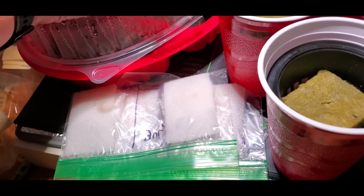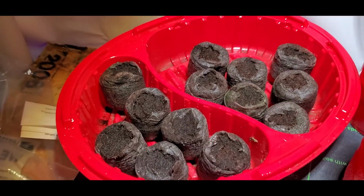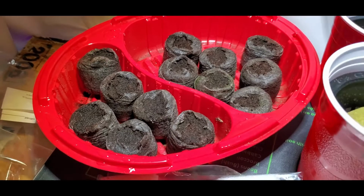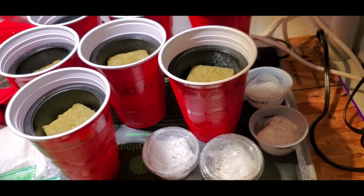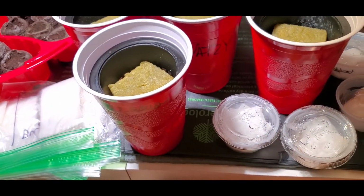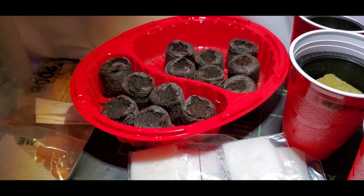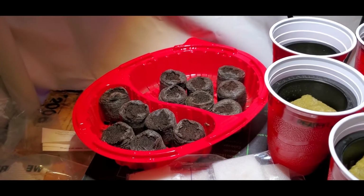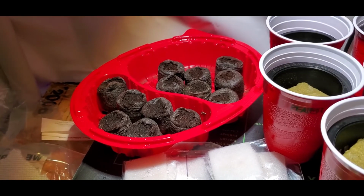What is not working for me this year, pretty universally, is peat pods. I don't know if I got bad pods or what, but not a lot of luck here. So really that's kind of it. I just wanted to show you there's different ways you can germinate your seeds. I've tried 4 different methods here. All of them worked for me except for peat pods. Past years, peat pods have been flawless, so I don't know. I got like 200 of these really cheap off of Amazon. Maybe I got crappy pods. I don't know if that's possible, but that's about it.